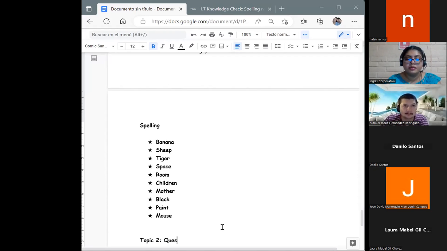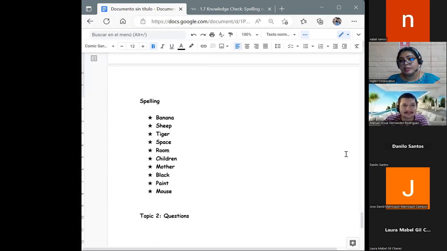Questions. Vamos a hablar de las preguntas. Vamos a ver cómo podemos hacer preguntas y también cómo las podemos poner en práctica. Vamos a hacer the explanation of how to create questions or how to make questions. And then we are going to write some example of a question that we can make to other people. And in that case, we are going to end with that part. Vamos a empezar con la explicación de las preguntas, cómo podemos hacer las preguntas.